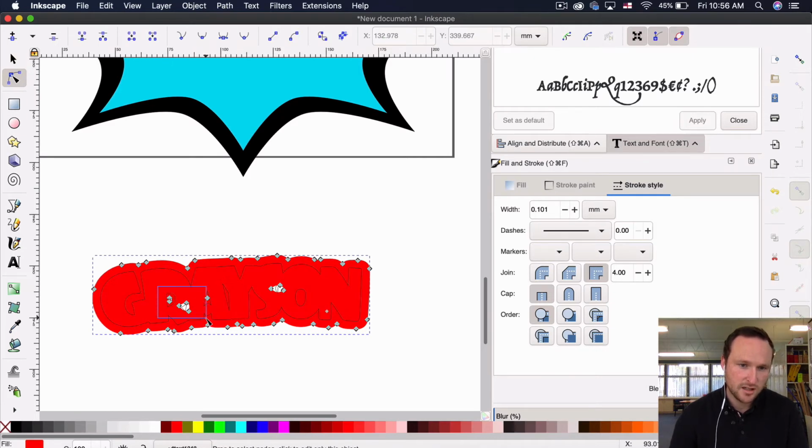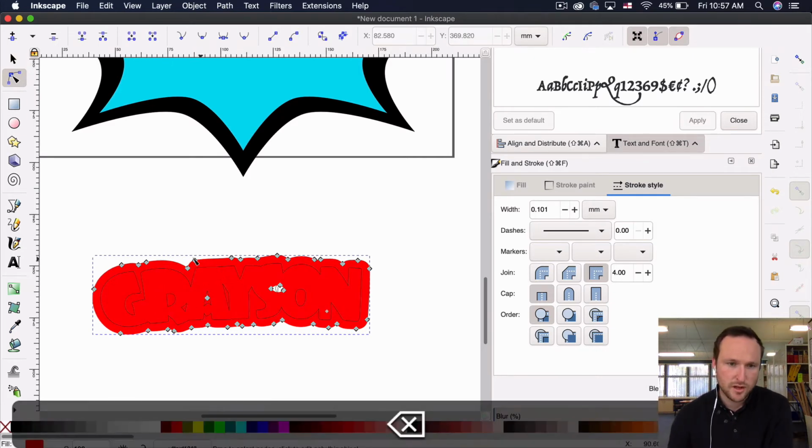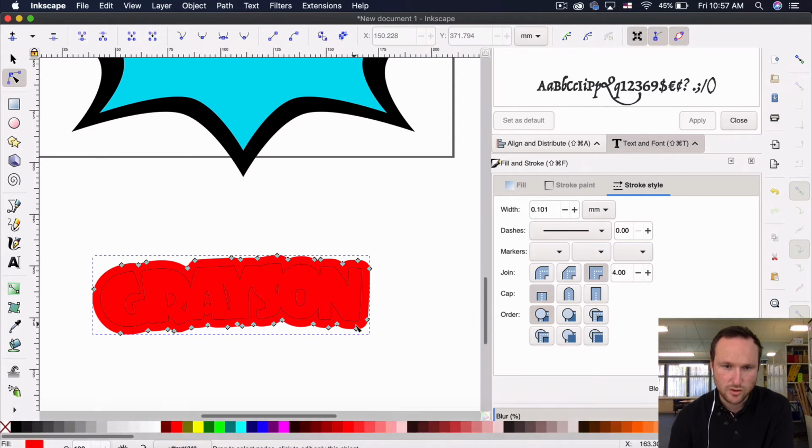So we can just delete, make sure that we've selected the outline, and we're just going to delete all of these gray squares in the middle because we simply do not want them. Okay, we want it to be one solid outline of a shape. So there you have it. We now have our inside name here and our outline border.